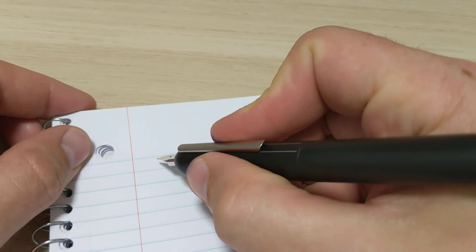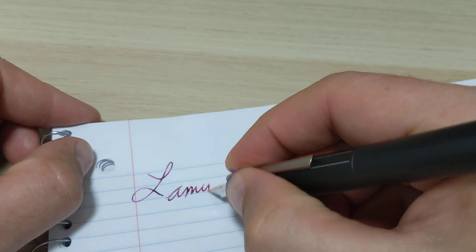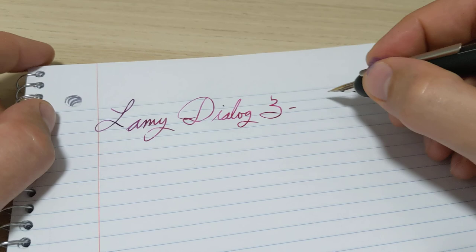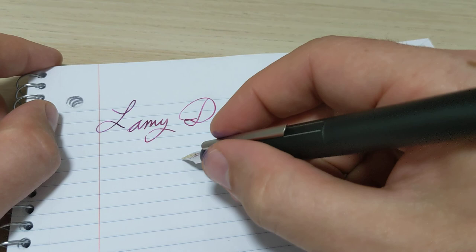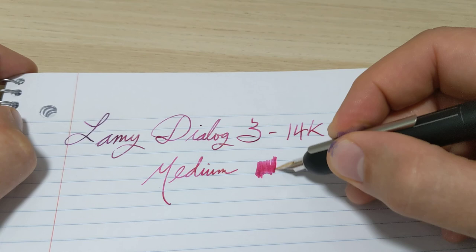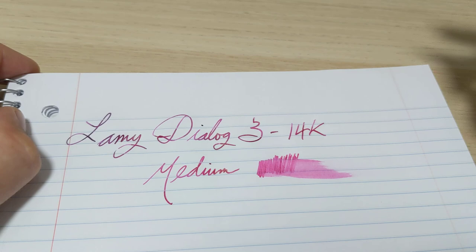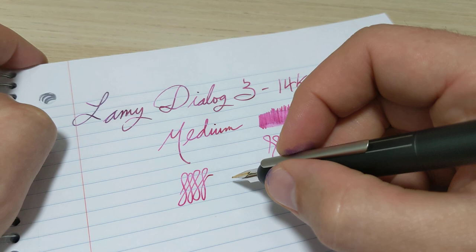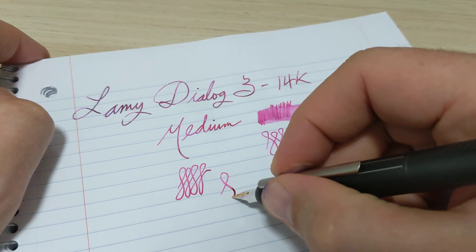Let's just open it up. Okay so this is the medium, and this is probably one of the smoothest nibs I have. I say probably, I think it is, I'm just not 100% sure, maybe I got something smoother. But it's quite wet as well. This is a very very smooth nib, like super smooth. I'm trying to think which one I have is smoother, maybe the Visconti Homo Sapien with the palladium nibs, those are pretty good. It's got a little bit of a bounce to it as well, you can get a little line variation.